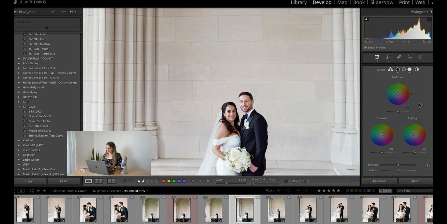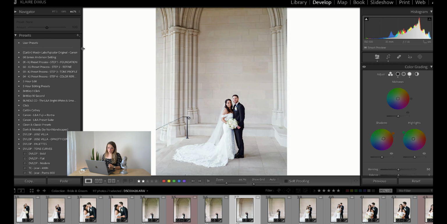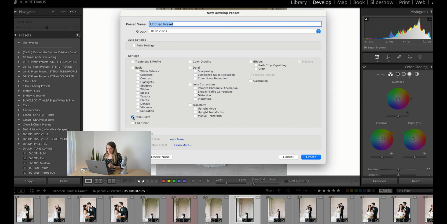So I really don't use color grading very much. You don't have to do that, but that is how you do it. If you want to use color grading, you can also make that a preset if you're noticing that some images just very commonly have problems in the shadow region. You can go over here in the preset area and press the plus sign, create preset, and just click color grading. And maybe you want to keep these changes here as a, let's see, pink highlights, cool hair, color grading preset.